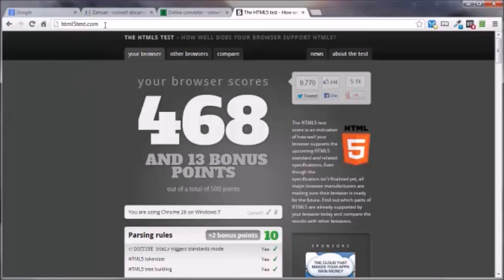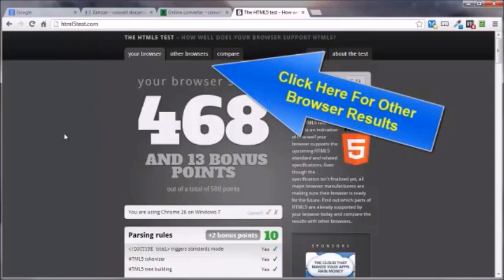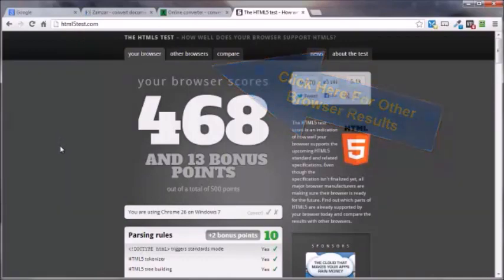And if you were to bookmark this and use this on your different browsers, and by the way, if you're a web developer, you should have more than one browser installed on your computer. Frankly, I would suggest at least 4, the 4 big guys: Chrome, Firefox, Internet Explorer, and Safari. You may also want to include Opera in there, but that's totally up to you.